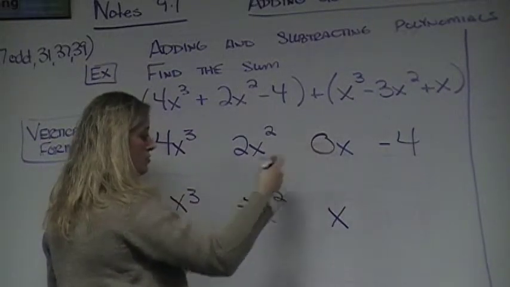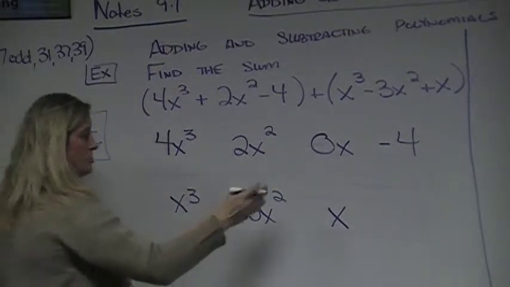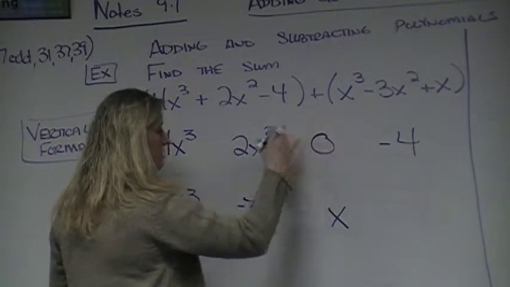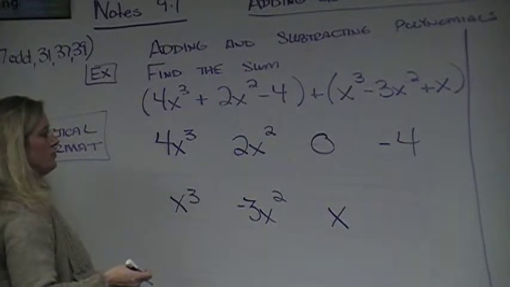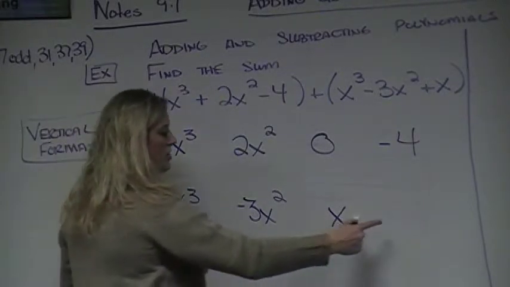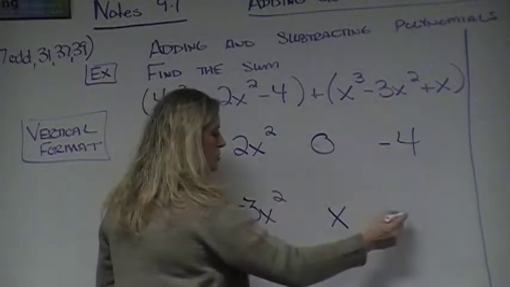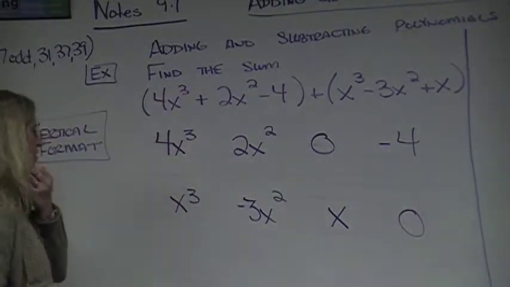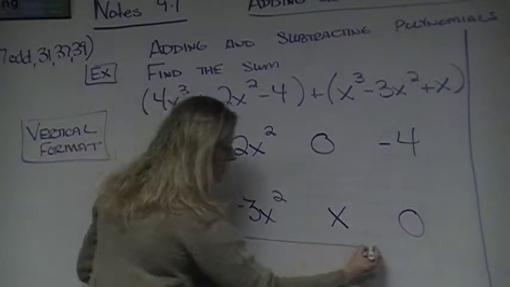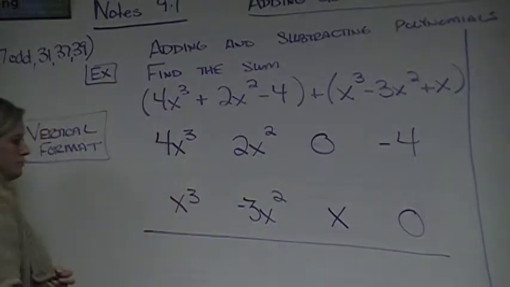And you don't have to really put anything there if you don't want to. But if you want to go ahead and put something there, you can. Or just put 0, for that matter. You could put a 0 there, or just leave it blank. Now, notice that we have no degree of 0 in this polynomial, so what could I put here if I wanted to? A 0 if I wanted to. Okay? Notice I put a line under there.